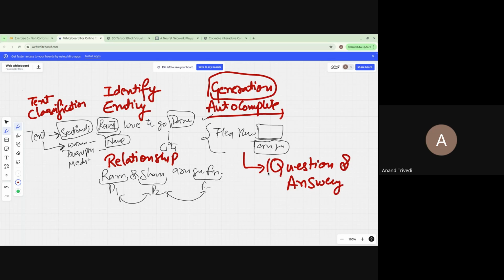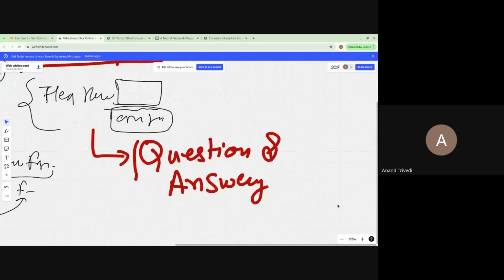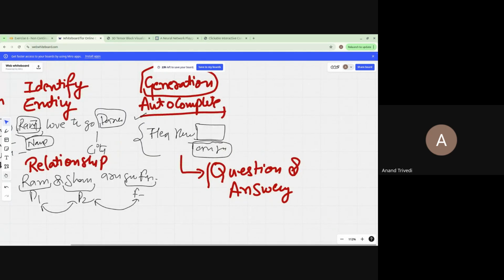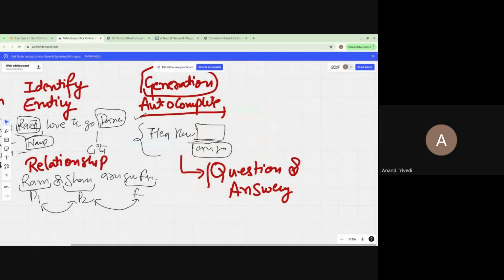What is question and answering? Okay, never mind. In question and answering, what is happening is that you ask a question, and the AI model will answer you.